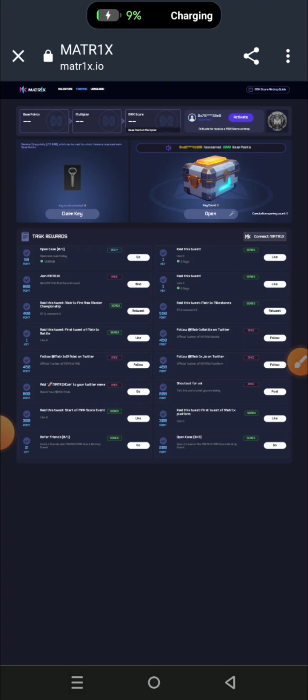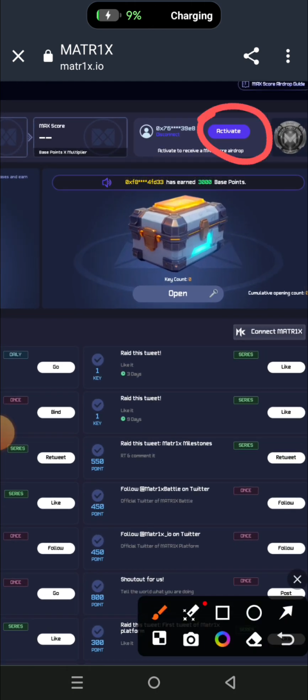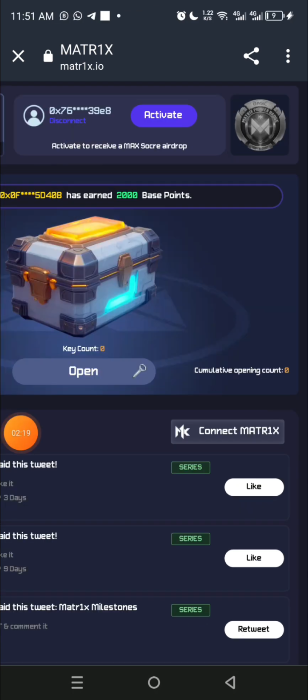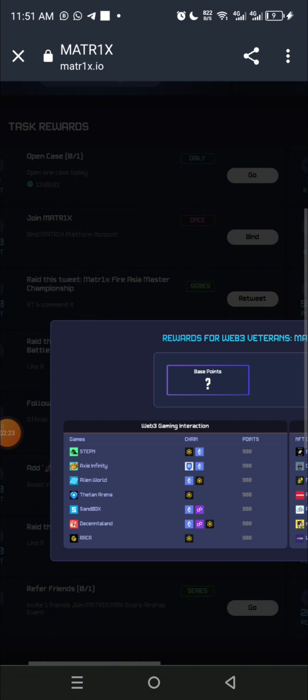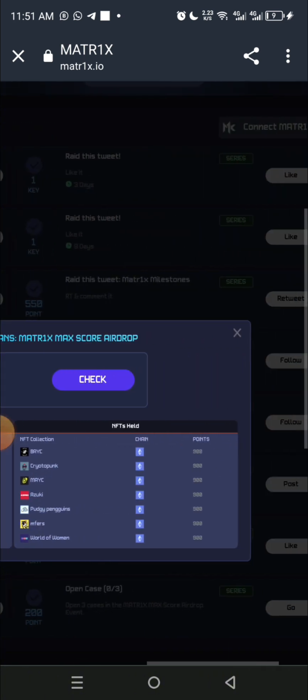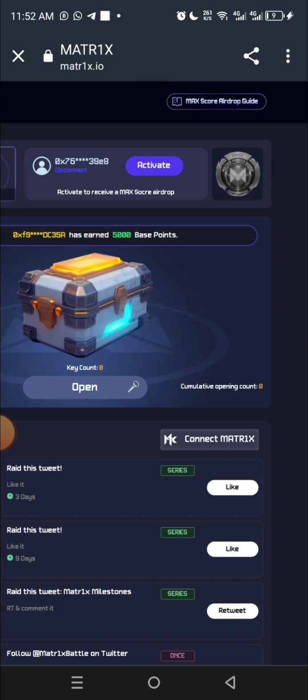So once you have funded it, automatically you can now click on activate and it will activate for you. When I click on activate now, because I've not deposited, it will tell you blah blah blah. It will give you something like this. The reason is because you have not deposited gas fee into your Matic. Remember the two Matic you deposited, or the 2 USDT, they won't take it. It's just there. It's just there.